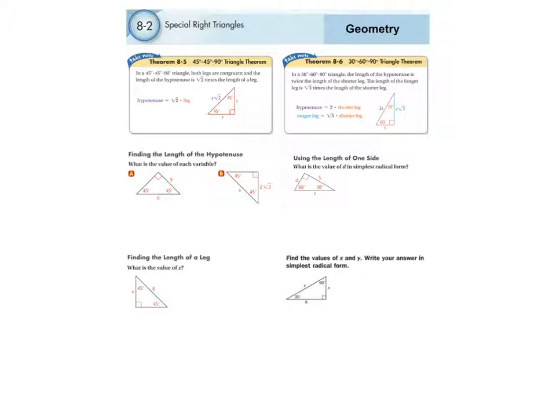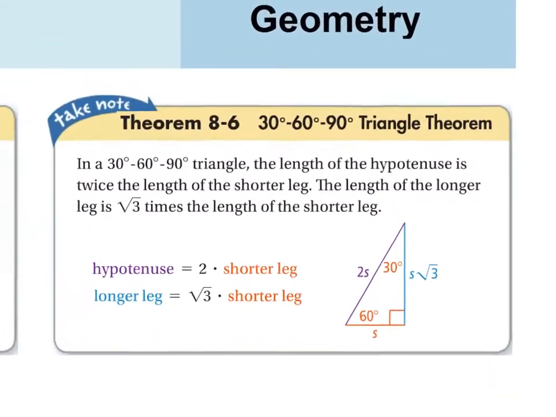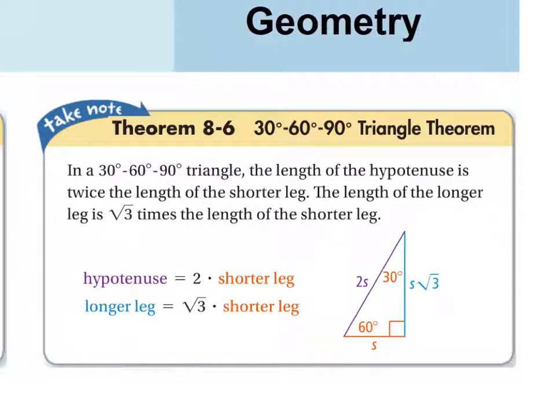Today, we are now solving for lengths in a special type of right triangle where you cannot solve it using the Pythagorean theorem. Now, the final product works in the Pythagorean theorem, of course, because it's a right triangle. But if you take a look at a 30, 60, 90 triangle, if I only know one side, these three sides are going to be three different lengths. So if I only know one of them, I can't use the Pythagorean theorem, because I cannot solve one equation that has two different unknowns.